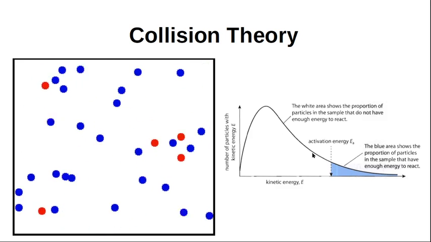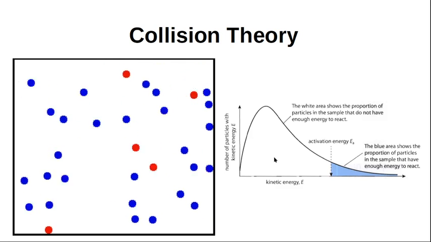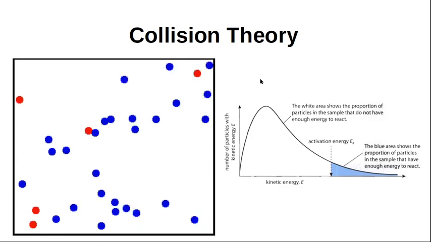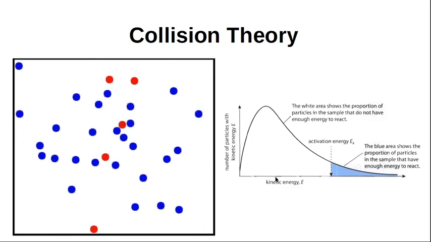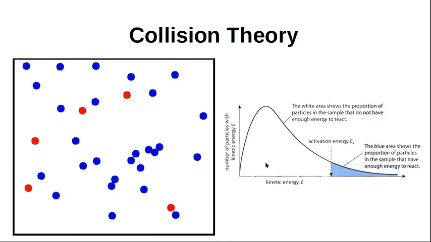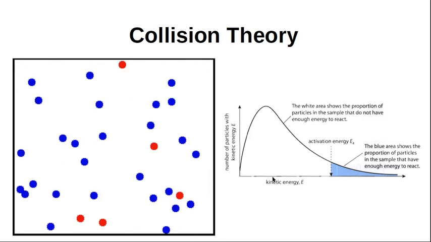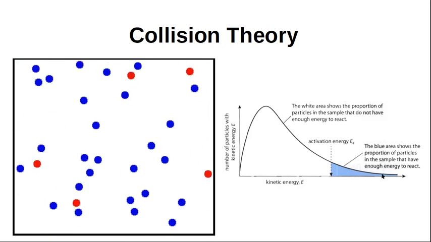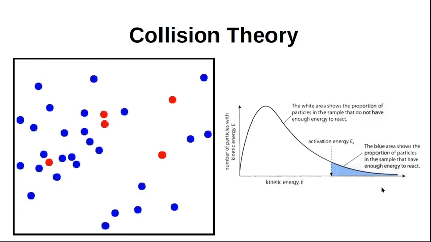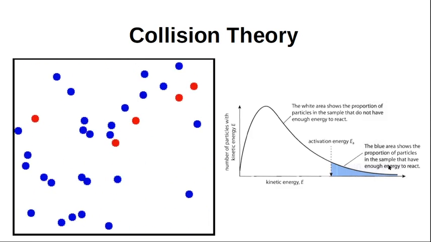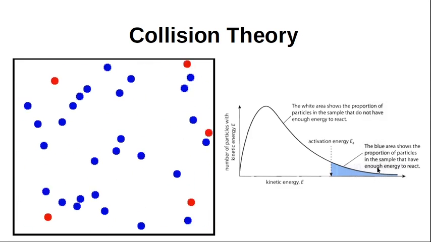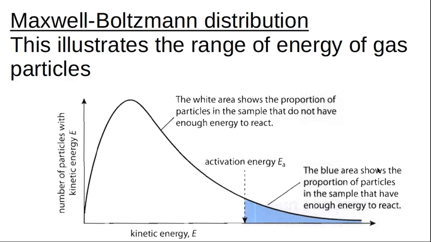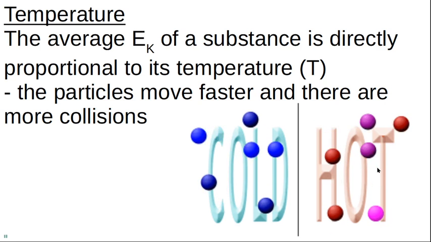So if you were to, for instance, compare those reactions, the activation energy for the bicarb and vinegar reaction will probably be somewhere around here, like nearly all the particles can react, because nearly all the particles have got enough energy to push the rock up the hill of activation energy on the other graph. But if you look at rusting, the line is probably much further to the tail end of the graph. So at any given time, there are a few particles rusting, but not actually a whole heck of a lot of them. So let's go back to this graph over here.